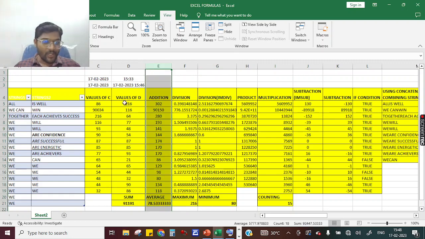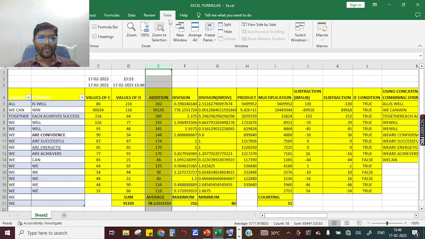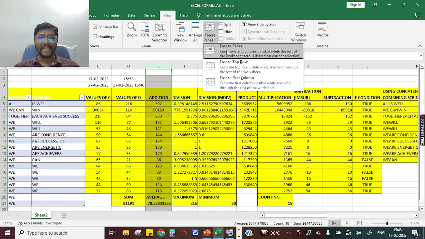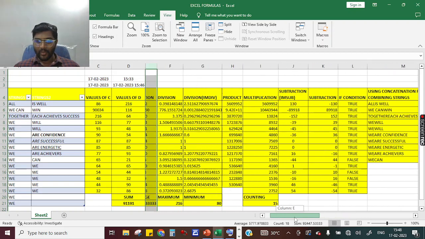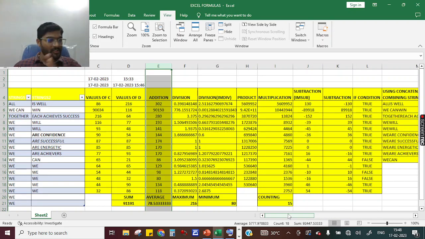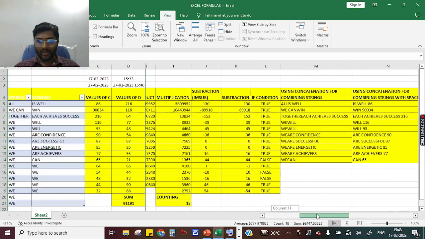So I want the values before this. I'm just selecting this column. Everything before this column should be frozen, and whatever is next to it can move. Normally we will be in the Home tab. Now we go to View, and in View we have Freeze Panes. Select Freeze Panes. So when we make a selection, the columns before it will get frozen. We can perform this on rows also. Now we are showing an example for the column. See here, it got frozen, and we are able to move it easily.